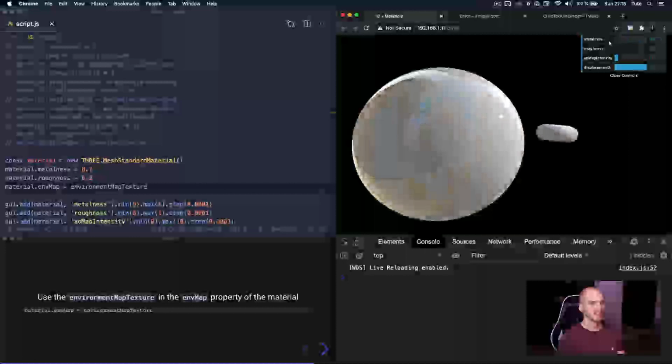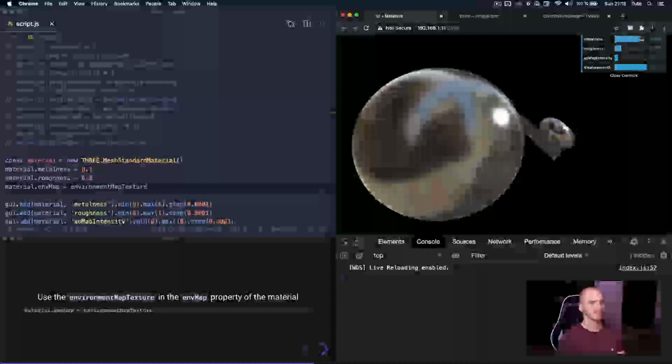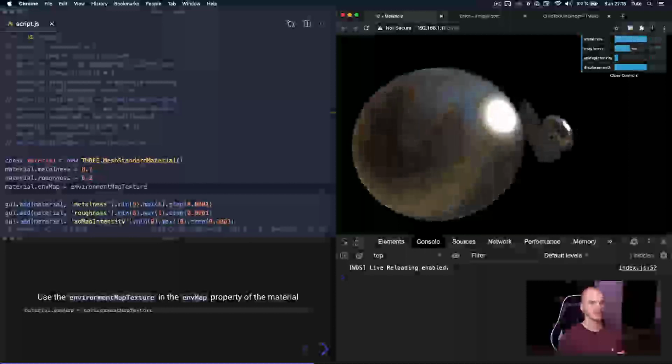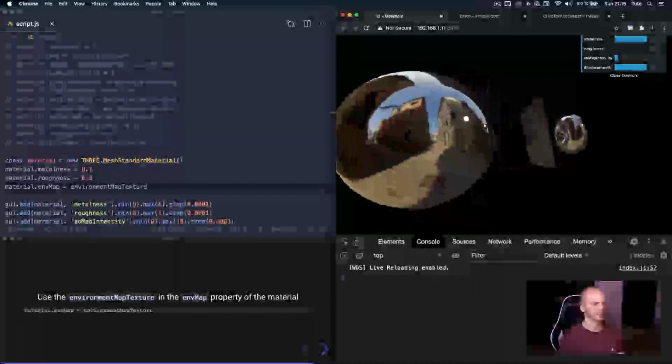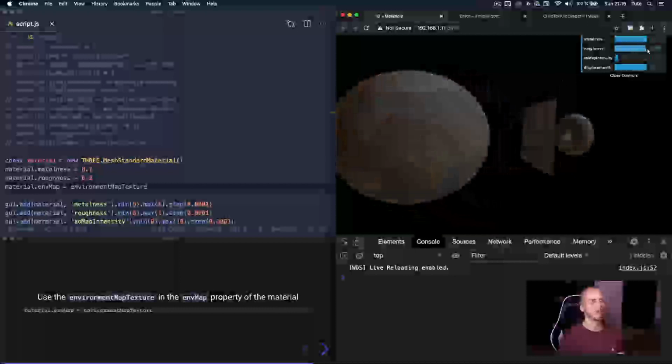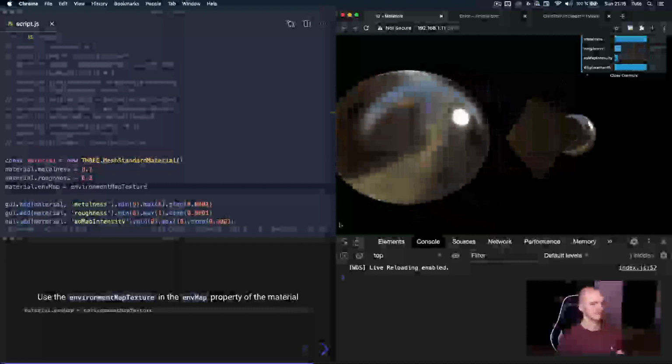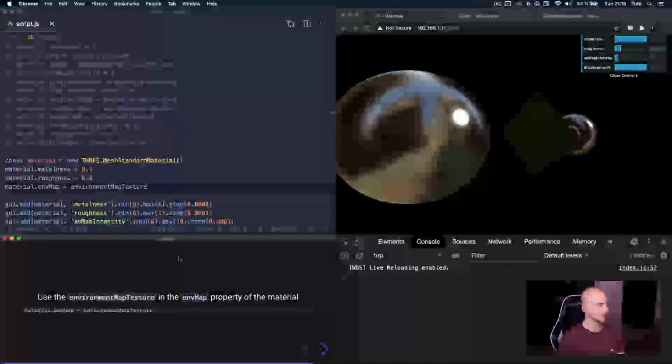We can play with the metalness and get a very different result, like this. You can get something that looks just like metal, so it looks right like this. And if it's a rough metal, we get something like this, which is awesome. Thank you, MeshStandardMaterial. Thank you to the guys that did the PBR, the physically based rendering. It's just great.